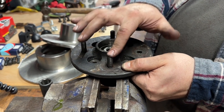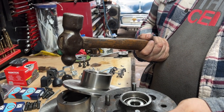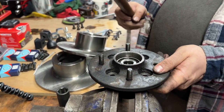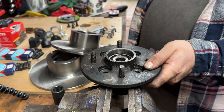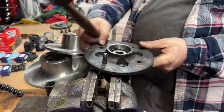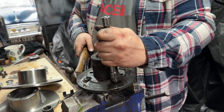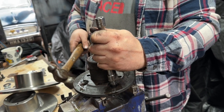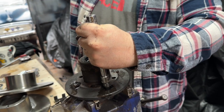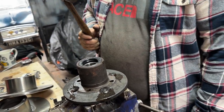For those of you that haven't taken these out, they require a special BMC tool, around £5. That's in weight, not in money. Some kind of way of supporting it, and gravity. That's it. Removed. Now, while I realise there are many ways to do this, like you can use the nut and bolt technique that Dave did in one of his videos, while it's out you can get it in a vise and use your special MG BMC tool, it's just as simple to do that. So that's what I do.